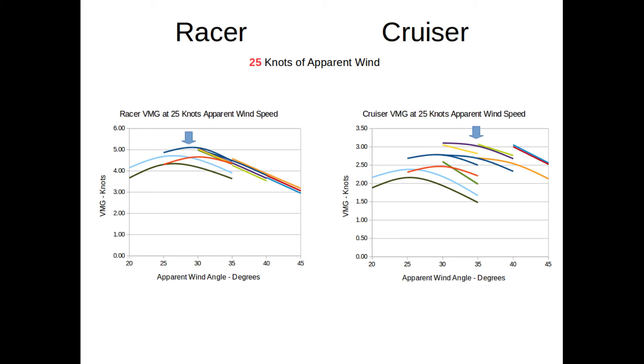Here we're looking at a similar comparison between the two boats except now we have 25 knots of apparent wind instead of 15. This puts the two boats in quite a different situation. The racer is so light and easily driven that it's starting to run up against the hull speed which limits how much faster the boat can really go. If you can't go faster, the way to get your VMG higher is to sail closer to the wind and minimize leeway. The apparent wind angle optimum has now shifted down to about 28 degrees for the racer. But the cruiser is in quite a different situation. 25 knots of wind is just a comfortable wind speed for the cruiser. It's not anywhere near hull speed, and so the optimum has remained about 35 degrees of apparent wind.